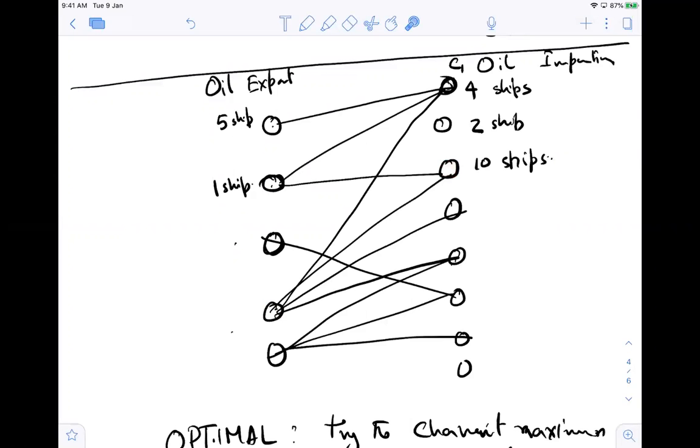Similarly, of course, the exporting country might end up splitting up its oil in various parts. It says, why not I send 4 ships of oil here and one ship of oil here? From the point of view of the exporter, it doesn't matter where it is sending. It wants to clear up its oil resources, and this set of people just want oil. From wherever it comes, it doesn't matter, as long as they don't violate any bilateral agreement.